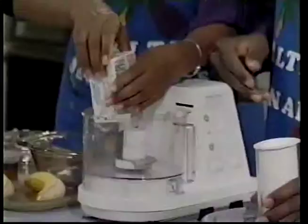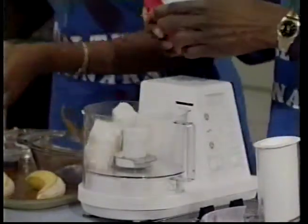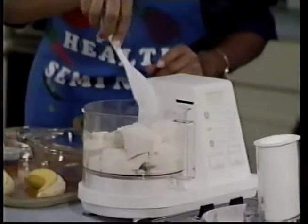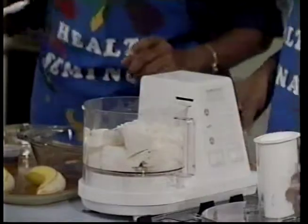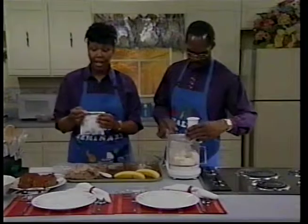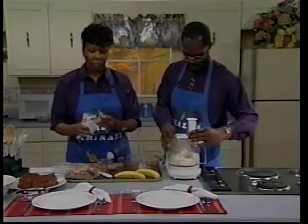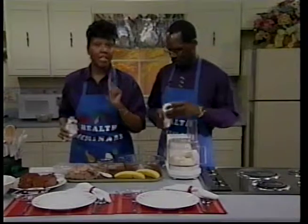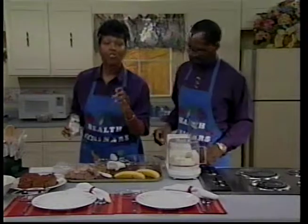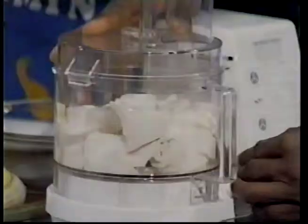This is an actual soft tofu, and we're going to go ahead and put the other one in as well. We've used different types, but we want a soft texture like that of a cream base, and we're also going to put that lid on top. Now, while you're blending that, I'm going to put in the Vanilla Mate mix. I'm also going to put in the honey and the vanilla, all right? Now, if your family has a problem with not being quite sure it's banana, you can also buy banana extract. That'll do it. Okay, you go ahead and start spinning for me.